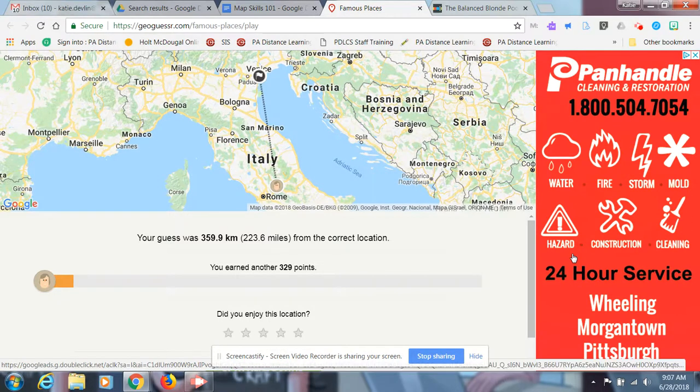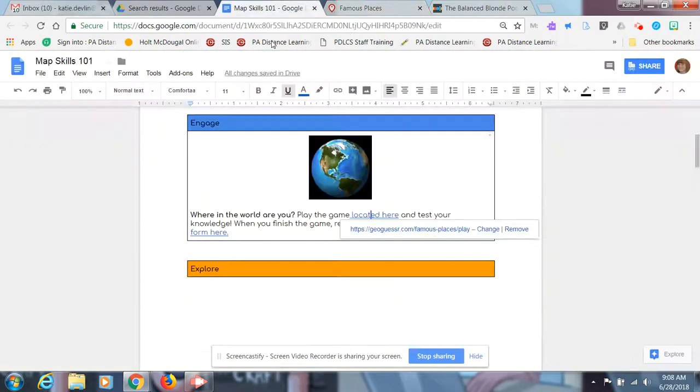So you guys will play this, I would say, for at least 5 rounds. If you want to play for longer, dudes, go for it. And see what you know about some places around the world, okay? Again, it's okay if you don't get them all right. I just want you to play and see, because we're going to travel to all these places together this year in geography class. So after you finish that, there'll be a quick little form just reflecting on how it went.